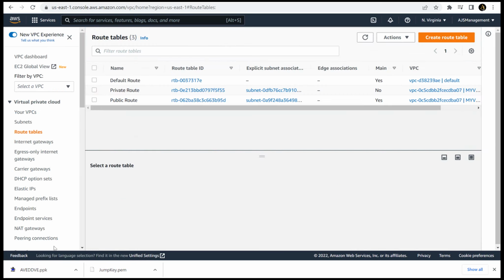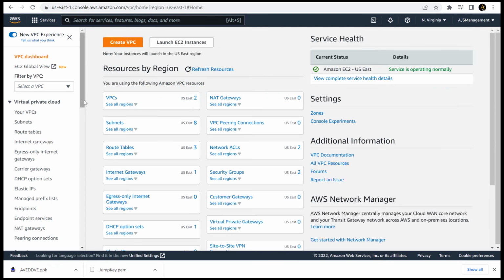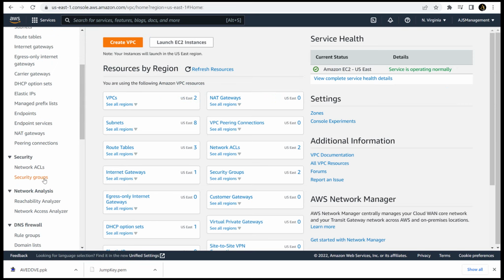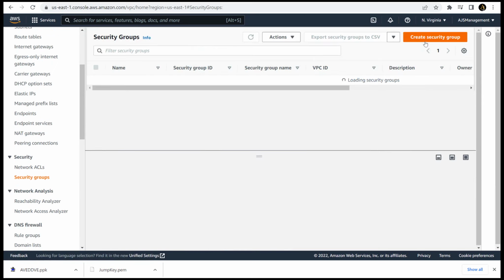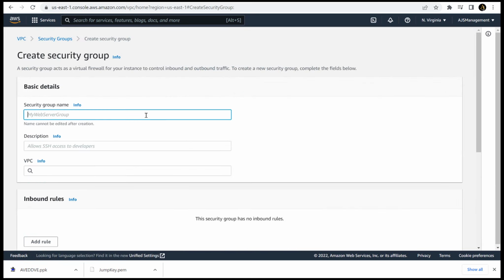So in the next step, we'll go ahead and create a security group, both for our jump host and also for our Avamar and Data Domain Virtual Edition. So we go back to our VPC dashboard, security groups, create security group. We'll give it a name. We'll give it the same description.